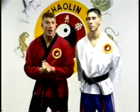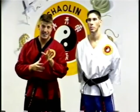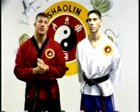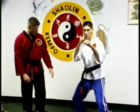Good stances. All right, we go for orange belt. The two stances that we need are going to be our cat stance and half moon, with kicks and blocks. Let's start with our half moon first. Let's get a half moon stance. Let's get our right leg back, hands up on guard.